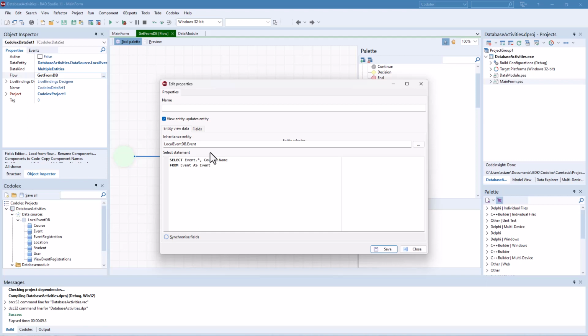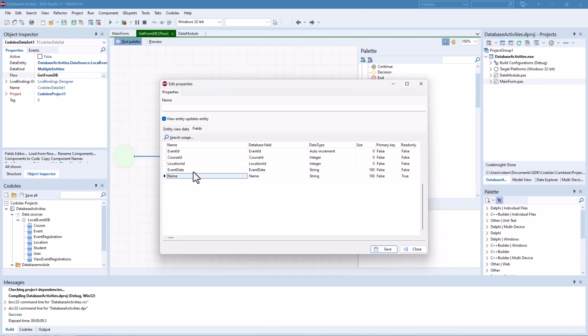I can add the course name to fields, and I need to left join the course on course ID, I think. And we can synchronize fields to see the result. So now we have our name added to the fields of our event.